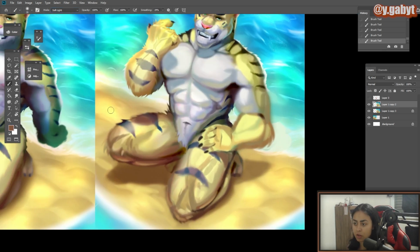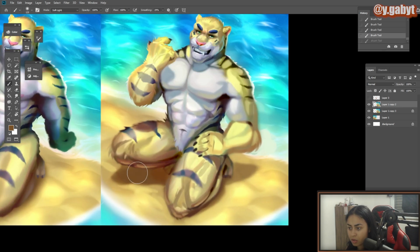I'm changing my mode to soft light. We are going to change the color of the shadows. Here in this area, you could just make it a really strong saturated color. Darker color. I would not say saturated here. Here you can just go darker and be free, like, haha, I'm going to make it darker. No one can stop me. Here, all this area here. Yes, darker.